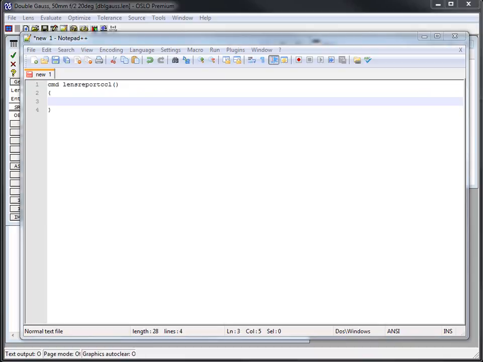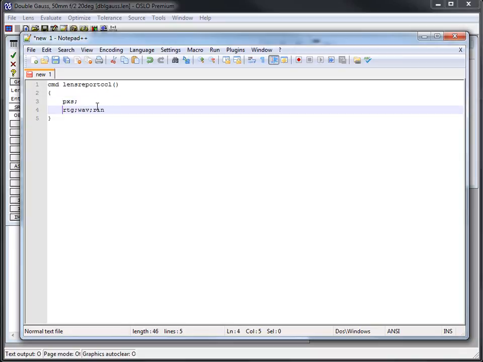In terms of the commands I'm going to use, I went through this in another video, but I'll go through it quickly here too. We have 4 commands. We have PXS, which gives us the paraxial setup of the lens and tells us how to launch the light in. RTG, which for spherical surfaces gives us all the pertinent information, what the glasses are, what the thicknesses are, what the curvatures are, all the information we need in order to document the lens. And then I usually include these last 2.